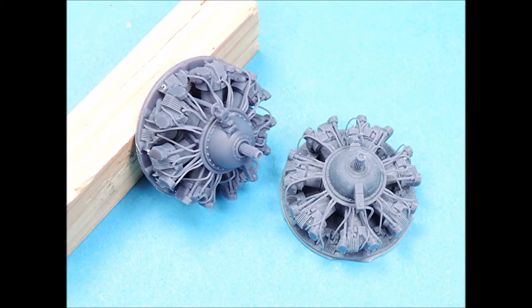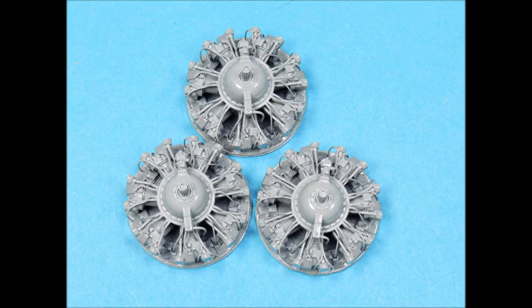The Resin2Detail engines in any scale have no assembly associated with them whatsoever, and the first step is to soak them in warm soapy water and then rinse them off. After they're completely dry, give them a coat of gloss gray. This color will become the base coat.